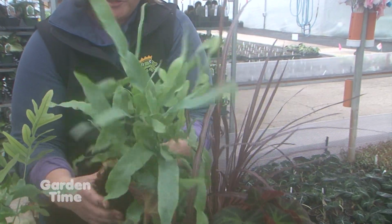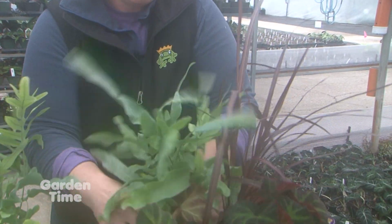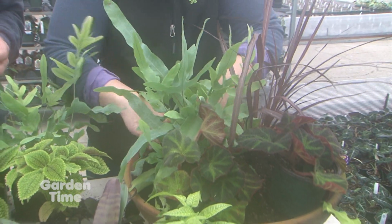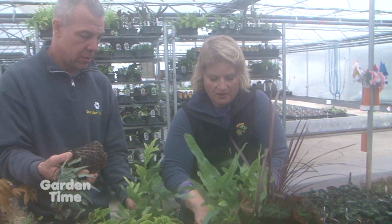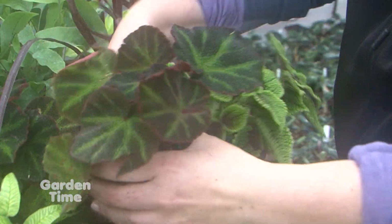I'm going to rip off a chunk of roots here and get it in. I can tell as you're digging through here, you're careful with the plants, but you don't have to be too totally gingerly careful. They're pretty durable. Right, if you're dealing with a shallow pot too, spread the roots out so that they can grow and fill that mass. Okay.